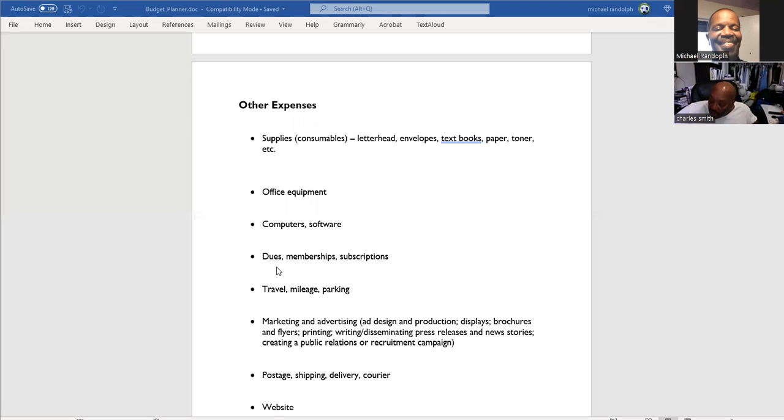Okay, and then make sure if you're doing any dues or membership, you don't have to worry about that because you're not doing that. But this is important. Make sure you put in for travel when you do your budget. So if you got to travel like from here to Miami, you write that off. Even when you have to park, make sure you keep that parking ticket, because your corporation should pay for it. You should be paying for nothing. Everything goes back to the corporation. So if you're going somewhere and you need to park, hold on to those tickets so at the end of the year, you can show how much you spent.